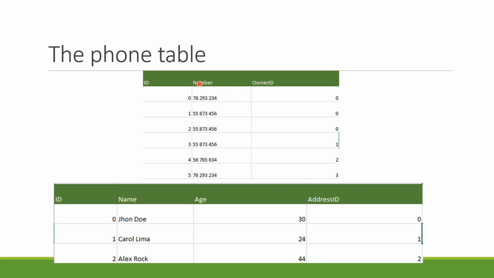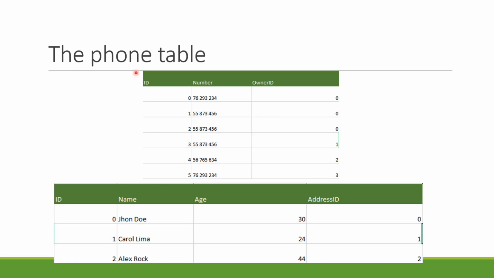So we see that this number here is from the owner 0 in the users table. So in the users table, the owner 0 is John Doe. Same for this number and this other number.